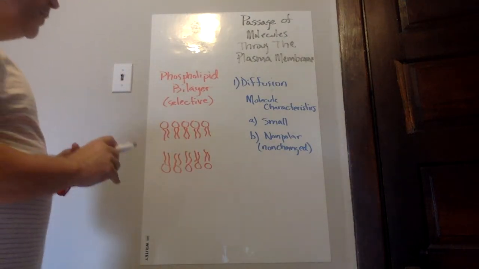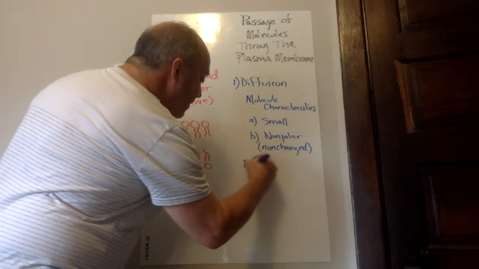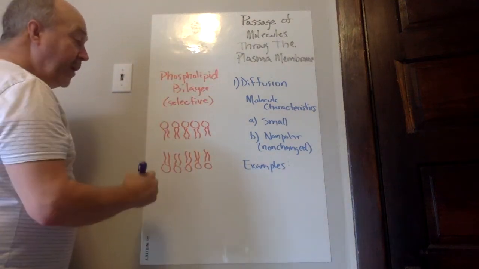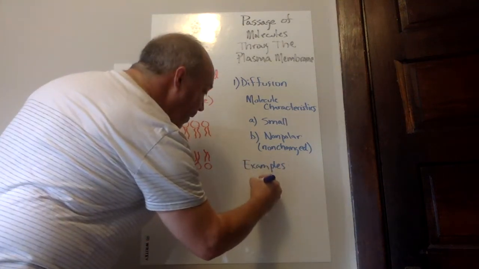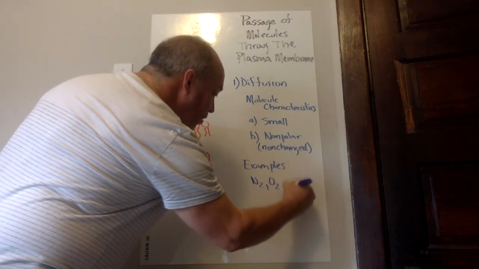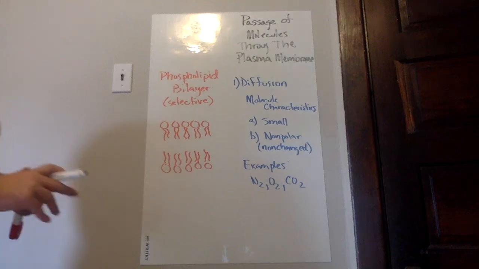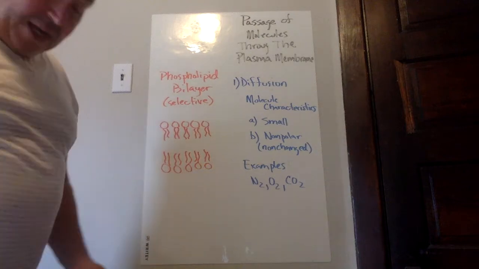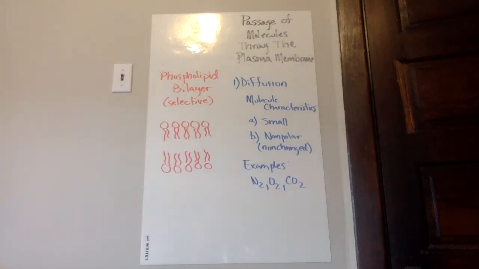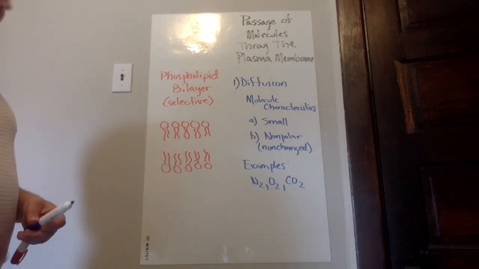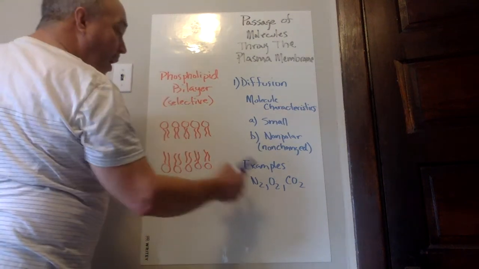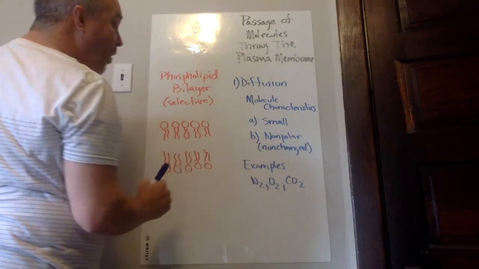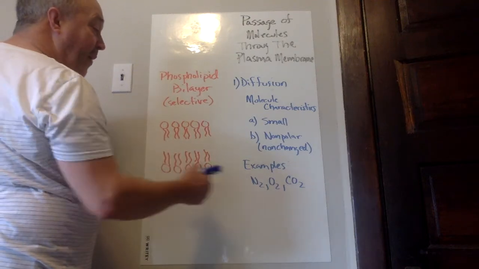So some examples of this are things like gases. There are a lot of gases that will diffuse through this phospholipid bilayer. Things like nitrogen gas, oxygen gas, carbon dioxide gas. Now, we don't want to get nitrogen into our system. That can cause us problems, but we definitely need to get oxygen into our cells in order for us to do cellular respiration, or at least aerobic cellular respiration. So, O2, CO2, N2, these are all nonpolar molecules. None of these will dissolve in water, something we talked about.